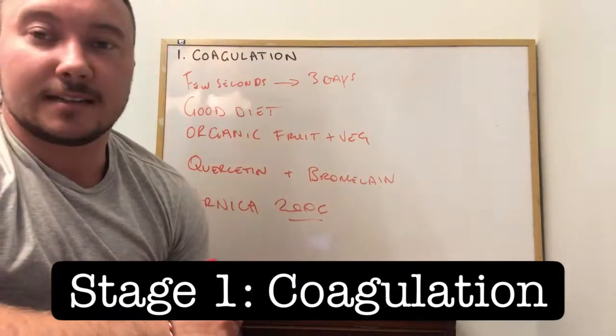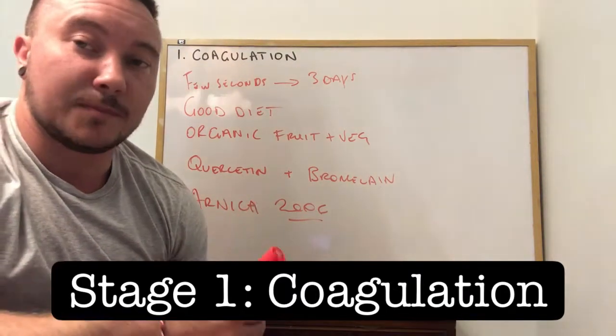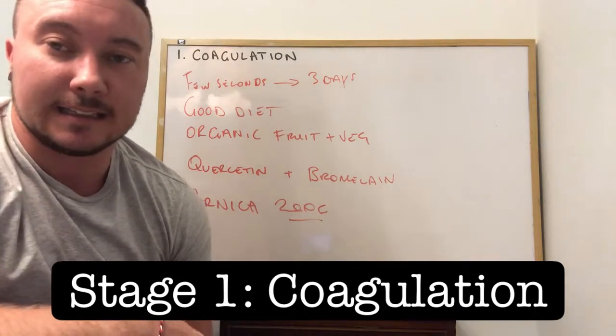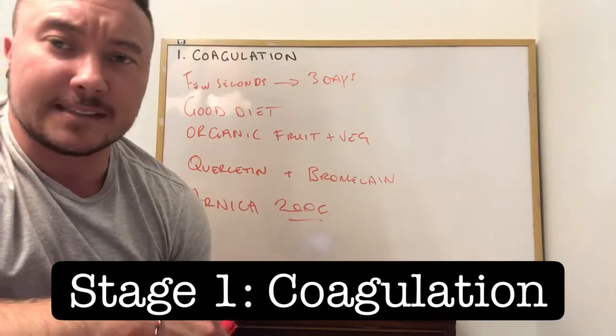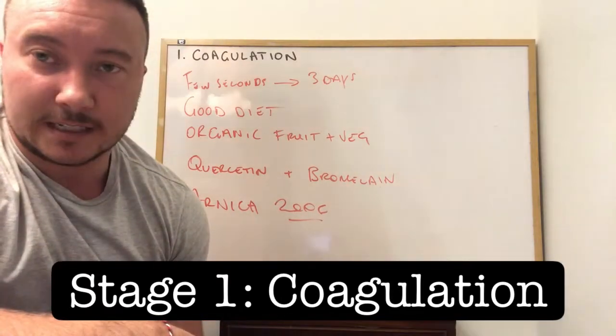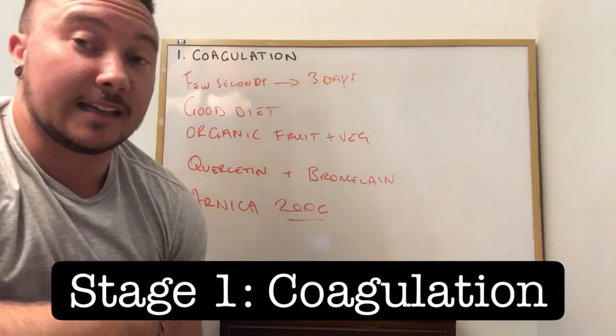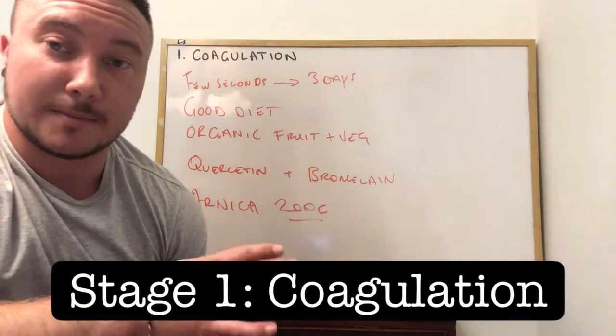And arnica, what it does, it prevents bruising, prevents too much inflammation, and enhances healing at this stage. So really amazing stuff. If you've ever had a swollen ankle or you've ever bruised yourself, like corked your thigh or something, you take arnica, that bruise is gone in like 5 days. It's amazing.